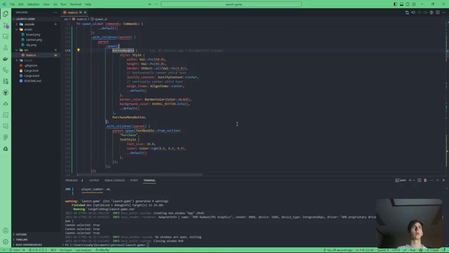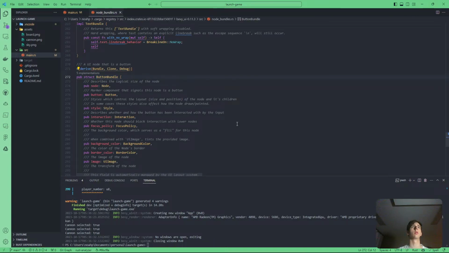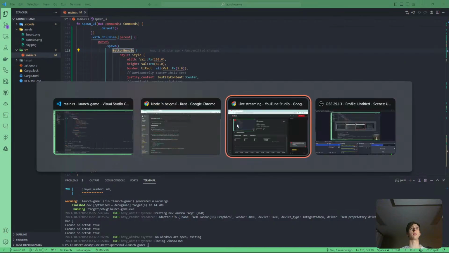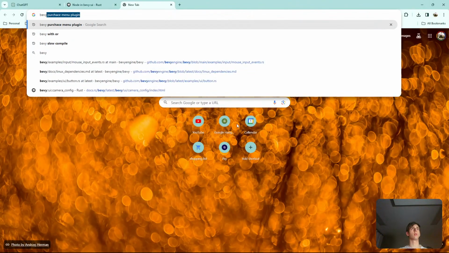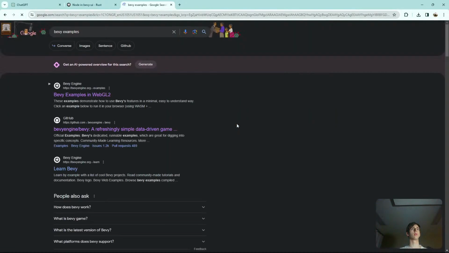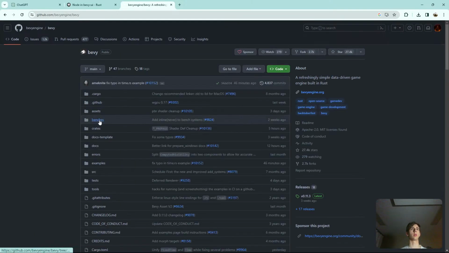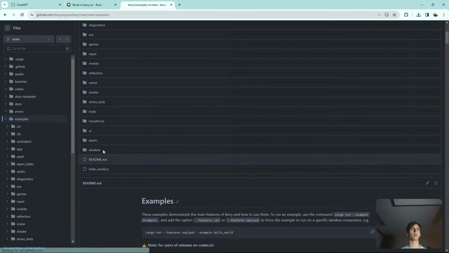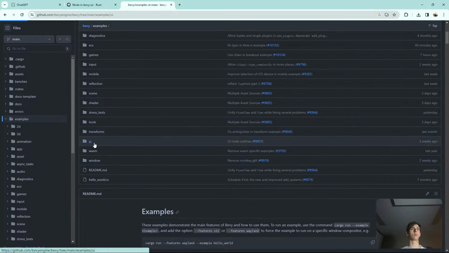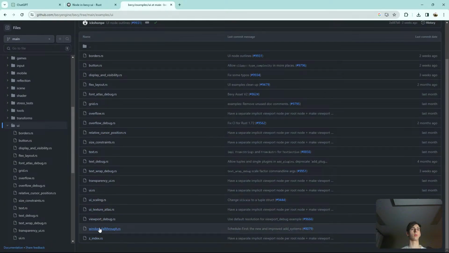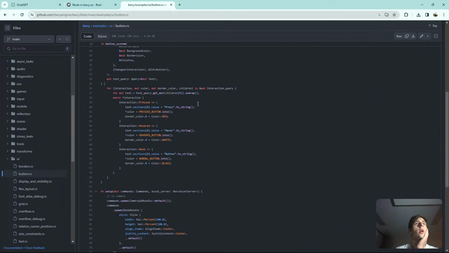Let me see. I did see an example on GitHub, UI button. Yeah, I'm just learning this for the first time pretty much.